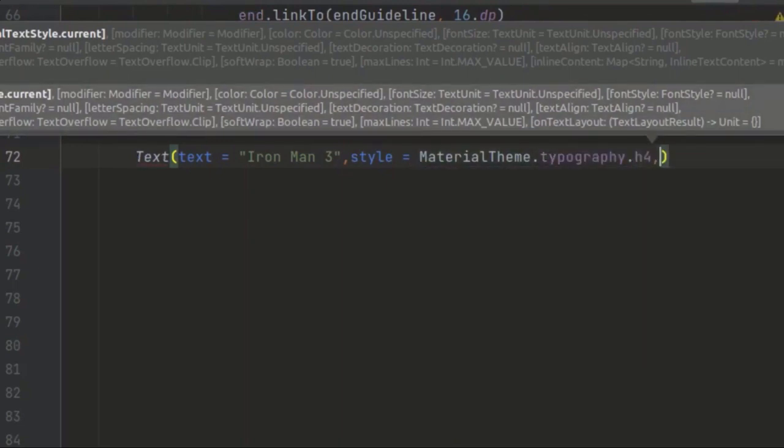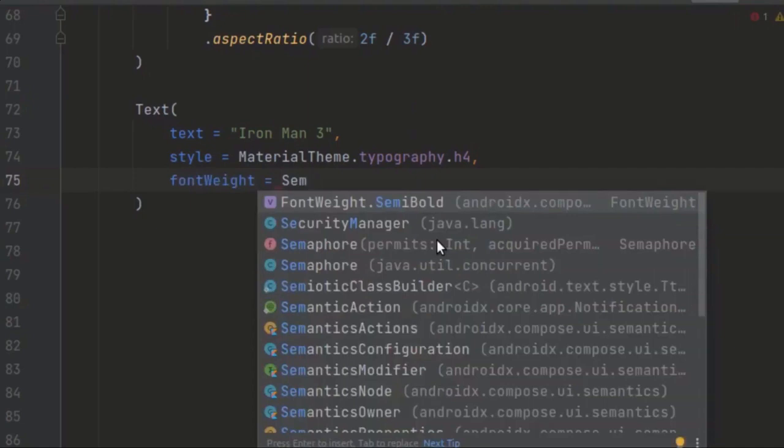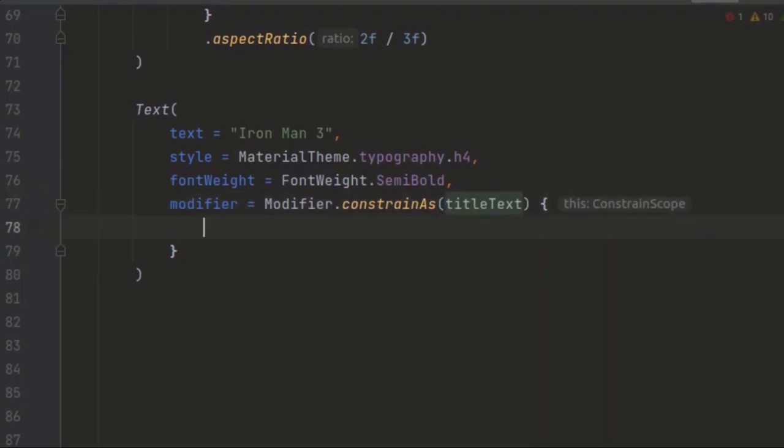And here basically we want to provide header 4. Now let's put this in another line. Okay, so here we want to provide our font weight, and here we want this to be semi-bold. Okay, now let's provide here our modifier, and we can just provide here our constrainAs, and this one is just going to be our title text.